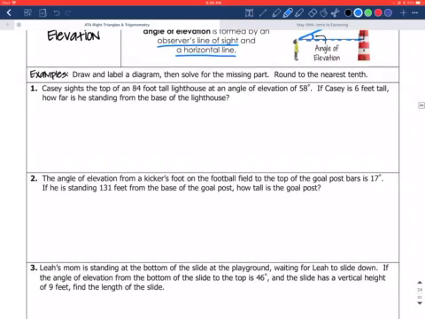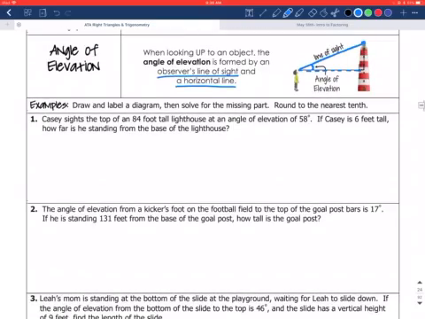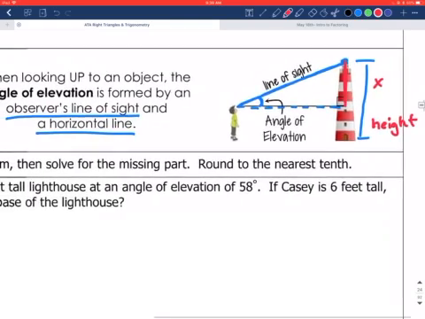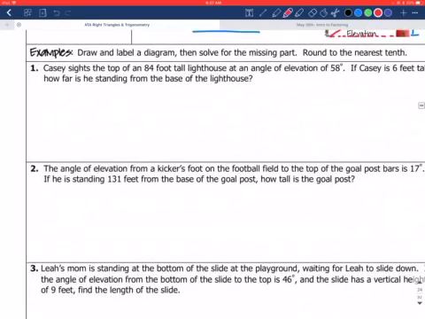All right, so we're going to use trig to solve these. And sometimes, if we're trying to find the height of this lighthouse right here, obviously that's not just this side, right? That would be this side plus whatever the person's height is. Sometimes we will go off of the person's height and we'll have to add it to that x that we get. But sometimes it won't give us the person's height. So in that case, we will just use the ground as if they're looking out of their feet. I know it's kind of weird, but it just all depends. So that's kind of what we're going for here.